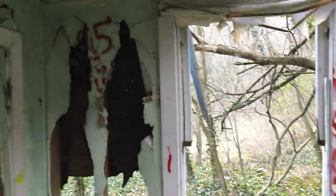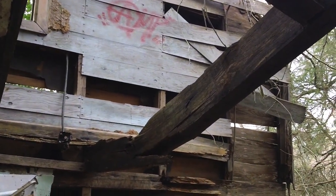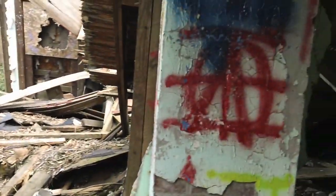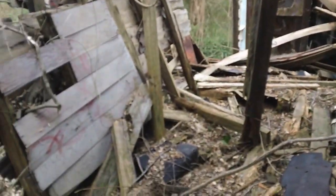Doesn't look like sheetrock, looks like plaster. You can see interior walls look to be wood on the second floor. Oh, a little sinkhole right there. The house does have a basement, and coming here 15 years ago with my uncle, the basement is on the back side over here. There were some steps that went down to it, but before I cut the camera on, I was looking, and it looks to be covered over.